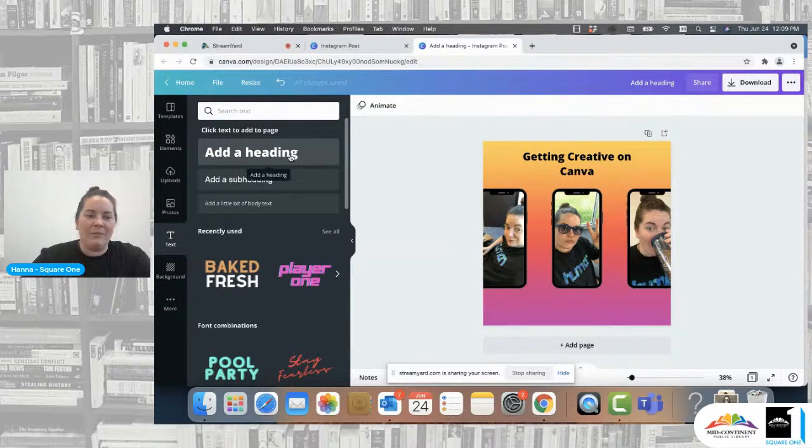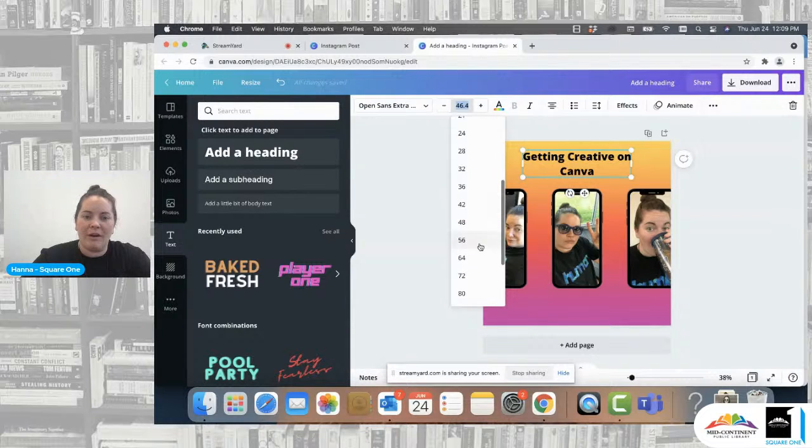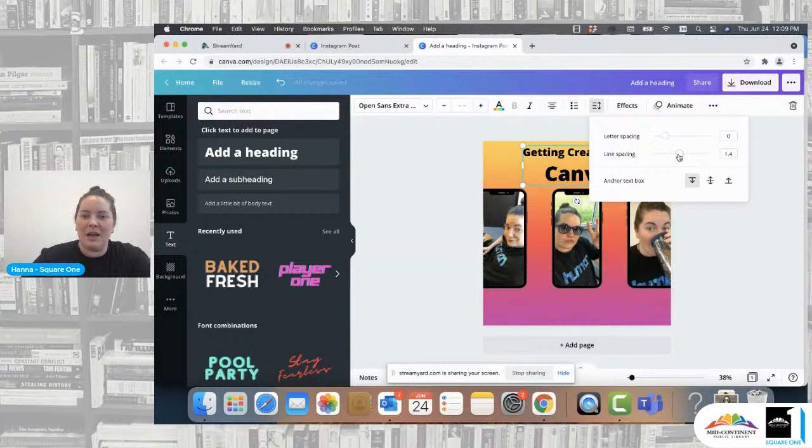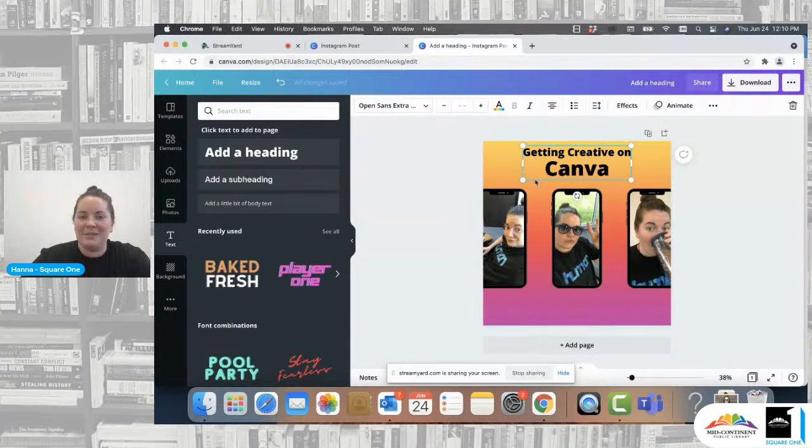So this is my default heading. Of course, I want Canva to stand out a little bit, so I'm going to make that particular word a little bigger by using my font button. Let's go bigger. And you can see that the spacing between those is a little wide. So if I click on this spacing option, it gives me the option to create more space or less space between those lines. So I'm going to pull that up a little larger and leave that just there.